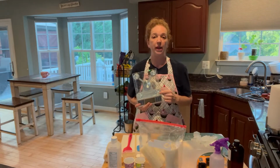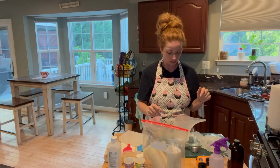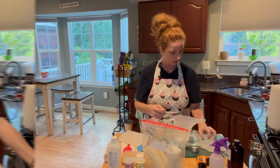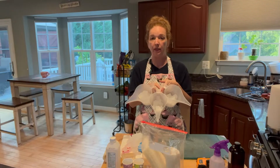Okay, so now we're going to weigh it out. Tare our scale, put your plastic container on there, hit tare again, and that will zero everything out. Okay, so now we have 24 ounces of soap divided between the 3 pitchers.